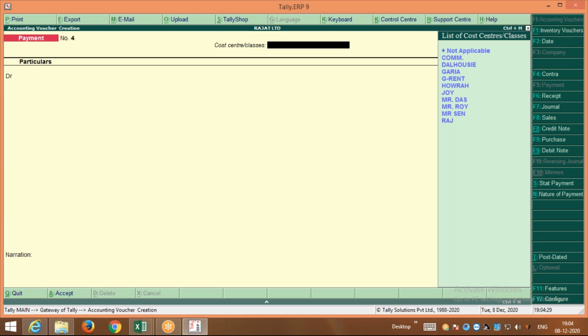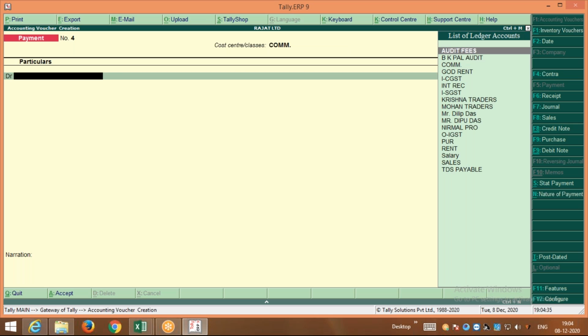What is our cost center name now? Commission, right? You select your proper commission and you have to select your ledger. This is our ledger, commission.